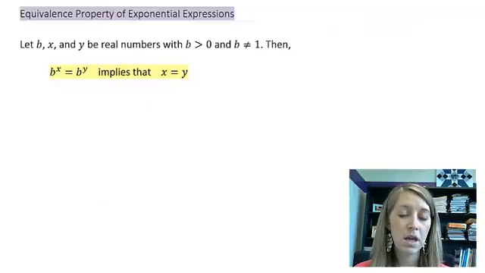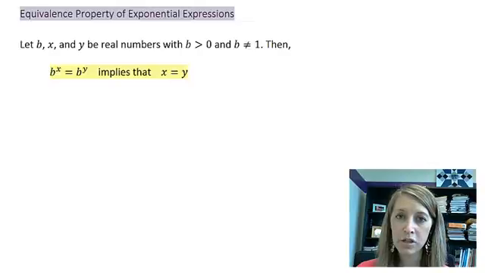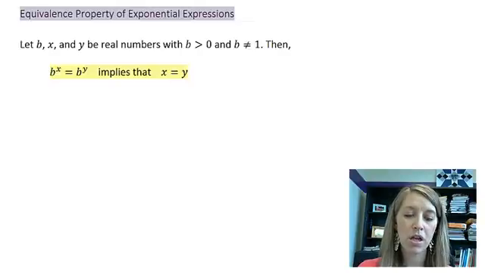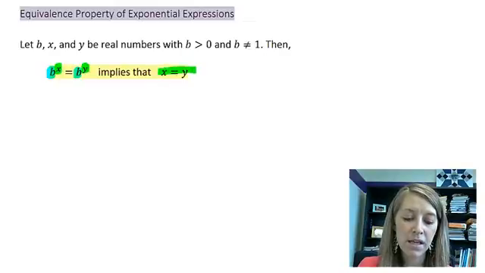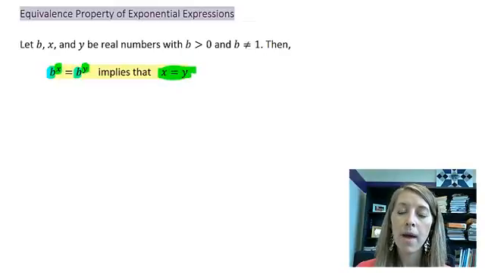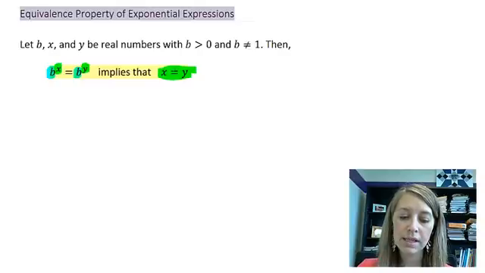I'm going to start by focusing on solving the exponential equations. This is the equivalence property. Basically it's saying if I have all of my stipulations met with exponential functions, my b, my x, my y are real numbers, b is greater than 0 such that it's not equal to 1, then if I can put the equation in the format where my bases are identical, that means I can basically get rid of the bases and just solve the equation where my exponents are equal to each other. Let's utilize this property to solve some simple exponential examples.